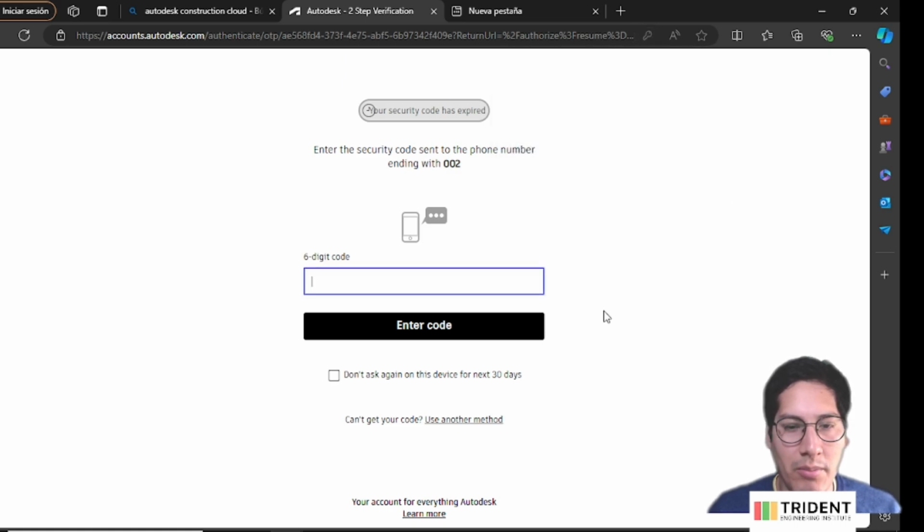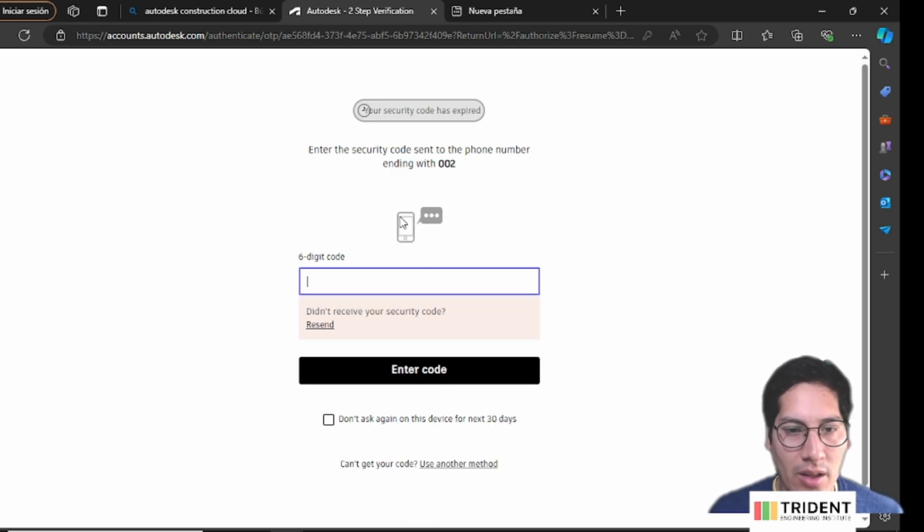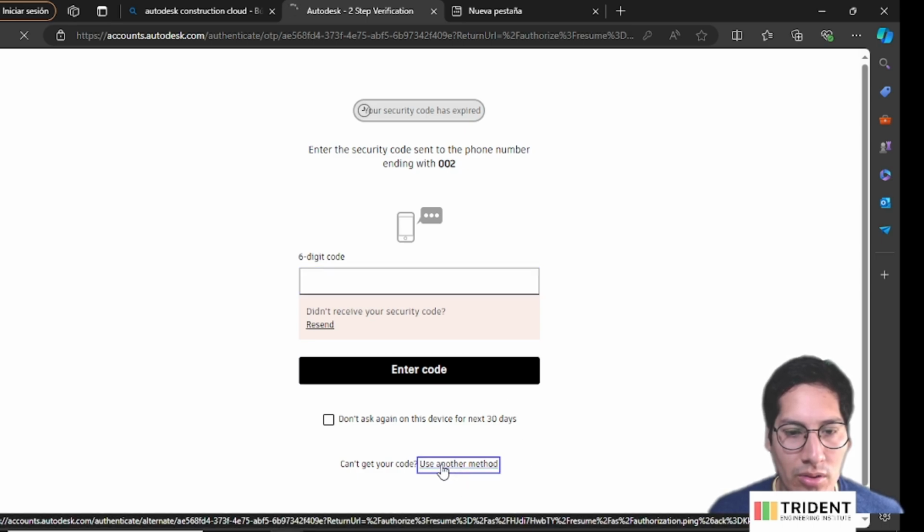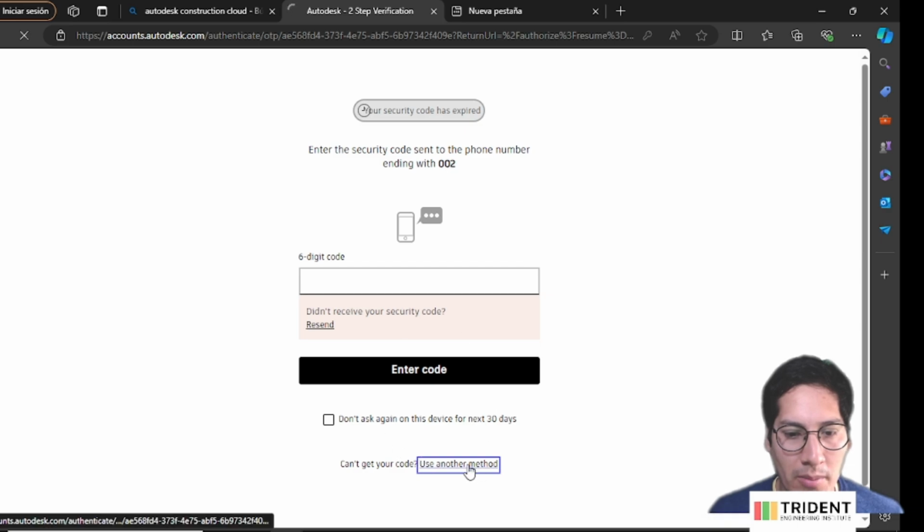Well, this will send me a code, I need to type a code from my email. If I have a cell phone, it will send me a code to my cell phone, or maybe to my email. I would use another method since I want the code to get into my email.